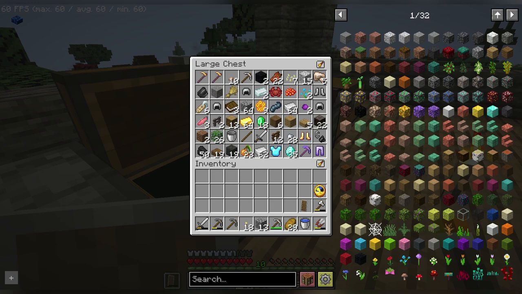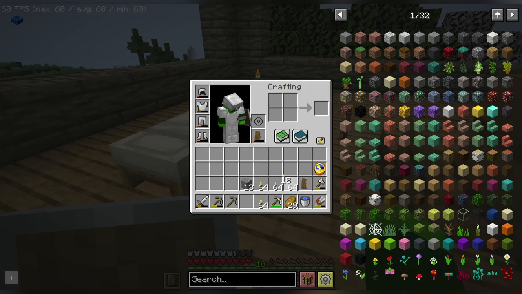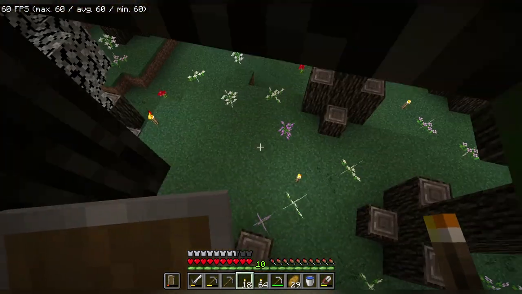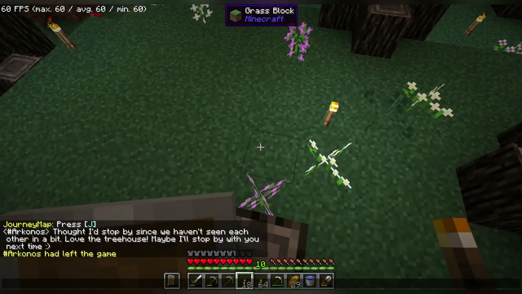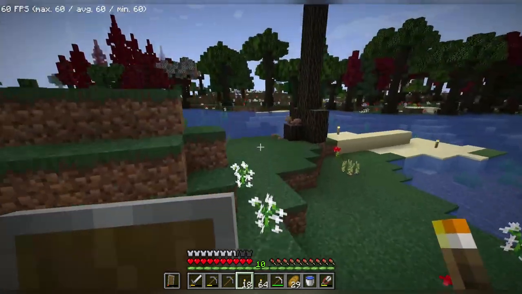Well, since I'm here, I might as well make torches. Okay, we got torches now. And we got building blocks. Just in case anything happens, we have the tower up. Okay. I'll deal with this later. Right now I just gotta explore the rest of these caves.